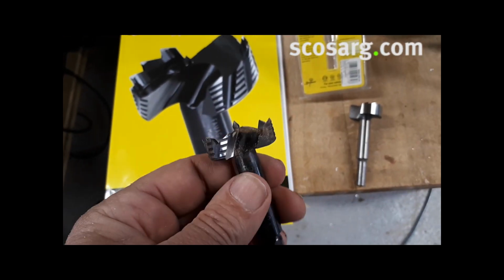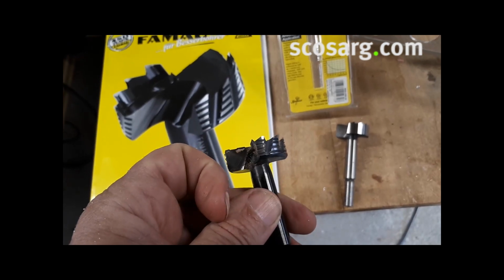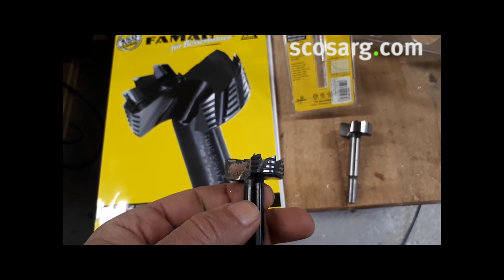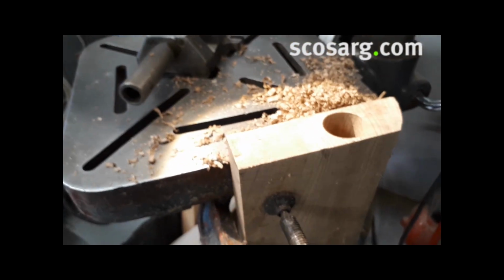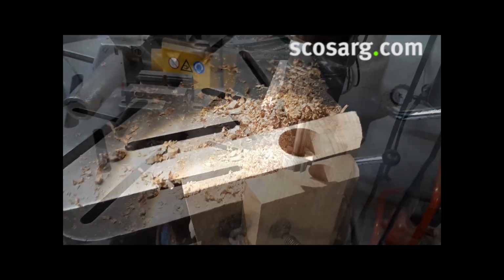So on the Famag, as you can see, the main cutting blade there has got a slight indentation on it, about 0.5 mm, which gives you a better chip clearance, breaks up the chip, and gives you a cleaner cut. As you can see, here's the hole that we've cut with the Famag one. We'll do a comparison with the alternative manufacturer now.